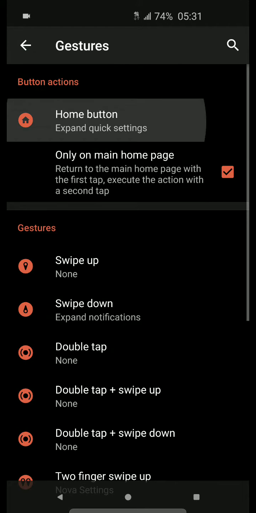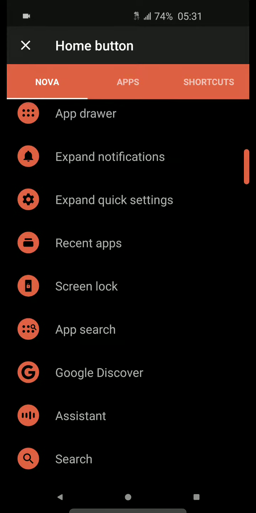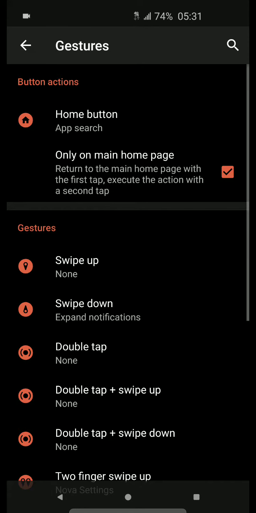Let's see here. We can go back to app search. Again, you can set this up only on the main homepage. So if you have multiple homepages, like we were saying before, with 3, 4, 5 different home screens, you uncheck that, and whatever you do with your home button will actually work on any of those.